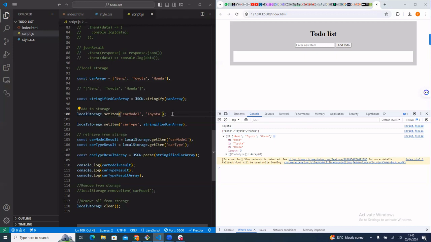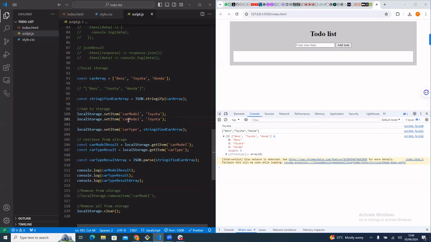Like if you want to store car model, and you want to store car year, the year of the car, you can come and say car year. Maybe the year the car was manufactured. You write 2055. So this will be stored as car year. But if you use car model to store it, it will override what was stored there before, because what you had there before was Toyota. The way it is structured, you cannot store different values using the same key. So you have to use different keys to store them.